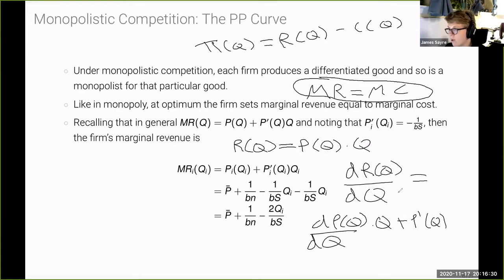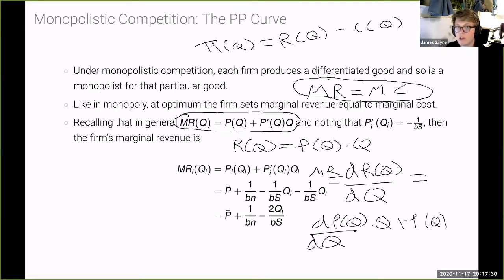So my marginal revenue here is going to be given by P prime of Q. Oh, wait, sorry, there's a prime here. Sorry, that's a typo. We just bring P(Q) down here, and then we take the derivative of the second term, which is just 1. I'm sorry that I wrote P prime Q there. So the marginal revenue here is just P(Q) plus the derivative of P with respect to Q, or P prime Q, times Q. This is what the slides say: marginal revenue is equal to P(Q) plus P prime Q times Q.